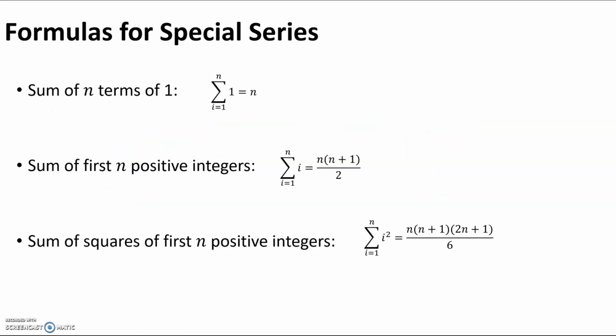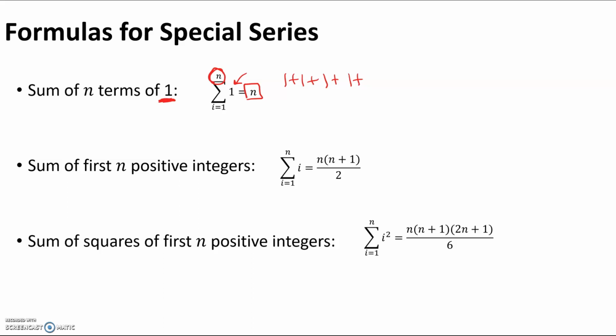Okay, so sometimes that's a lot of work in order to figure out what those summations are, so there are a few shortcuts depending on these special series. So for the first one, if I have the sum of n terms of 1, so this is my rule, I'm just taking 1 and I'm adding it repeatedly. So 1 and 1 and 1 over and over again, then the sum of that series will be however many terms there are. So this one would just equate to our number of terms.